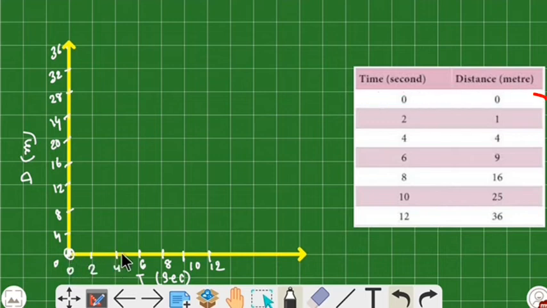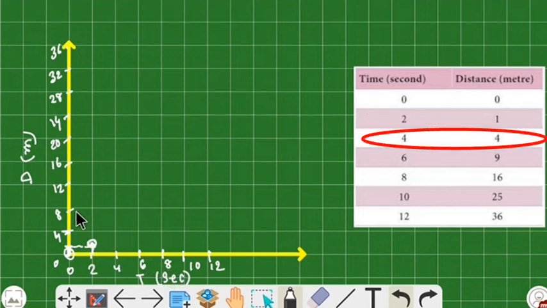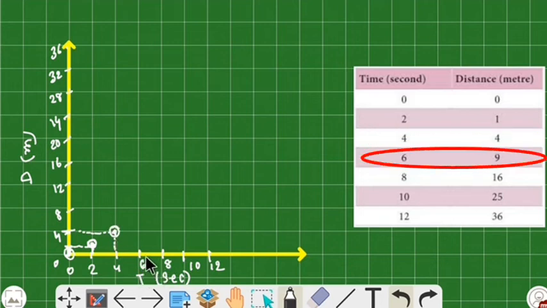Second point is time 2 and distance 1. So time is 2 here, this is 2, and distance is 1. So this is 4, this is 4. So 1 will be like here. So the point is here only. Okay, next point is 4 4. So here is 4 and 4 is here. So the next point is going to here, 4 4. Next point, time is 6 and the distance is 9. Time is 6 and distance, this is 8, up to 8, and we can consider that this is 9. So this is the fourth point.